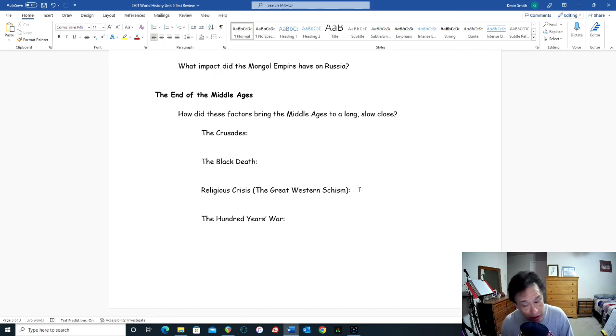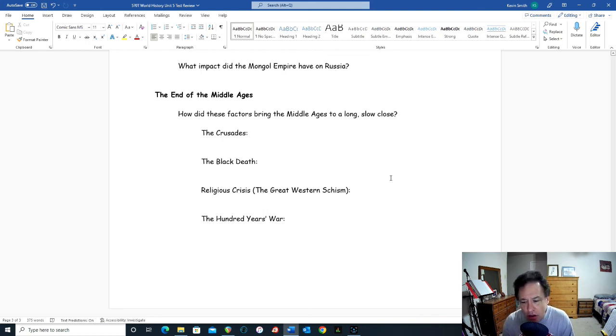And another thing that caused people to doubt the church's legitimacy and authority was the Black Death, because the church is supposed to have this connection to God. The church is supposed to be able to call upon God to fix things and heal people and make things better. And when the Black Death hit, the church couldn't do that. And that seriously damaged the Catholic Church's credibility in the minds of the survivors.